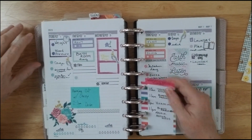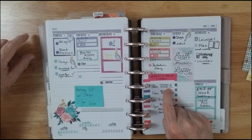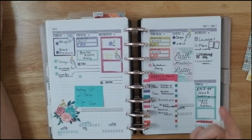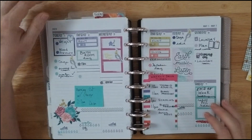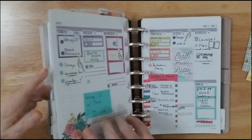Now, here are my weekly drug times. I have to write down the number of the Advair every time I use it. It's a Diskus, not a pill, and it has a little number thing that switches to the new number when you use it. That's what I'm going to be doing.